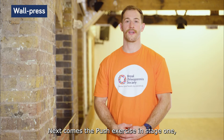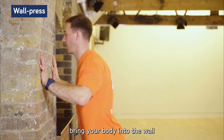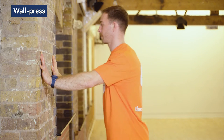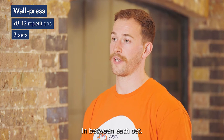Next comes the push exercise in stage 1, and this is the wall press. So hands about shoulder width apart, bring your body into the wall and press away. So 8 to 12 reps and 3 sets with a 1-minute rest in between each set.